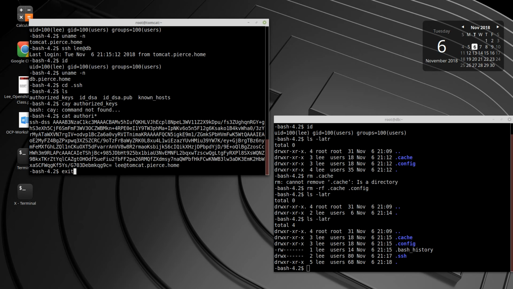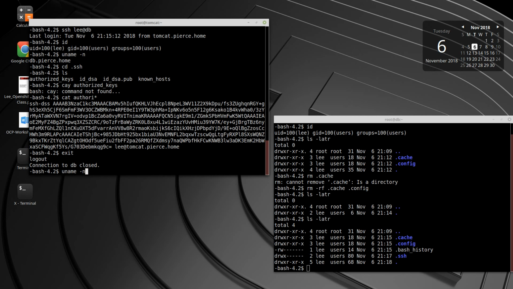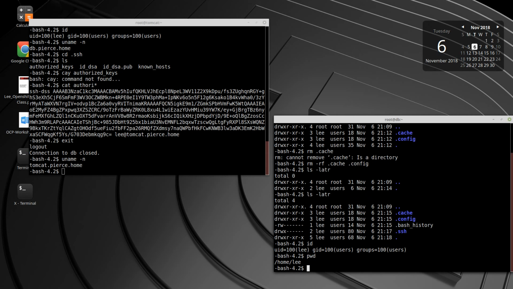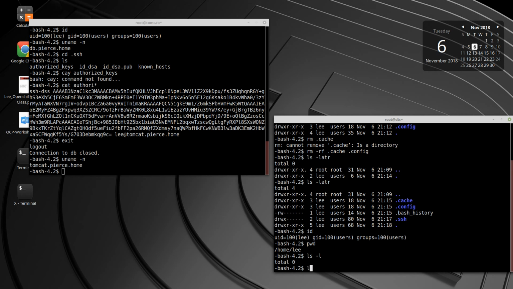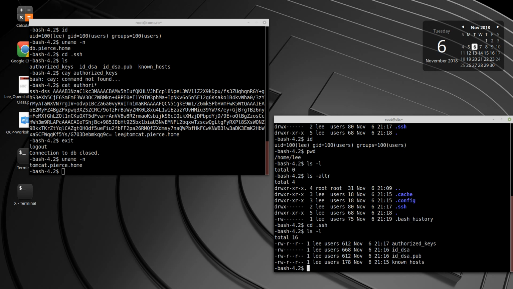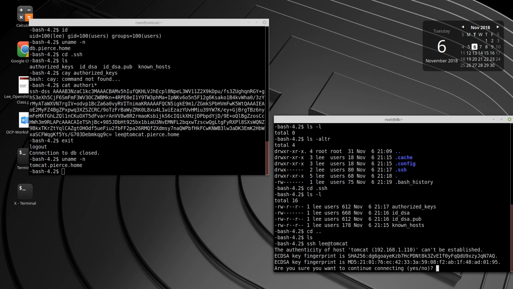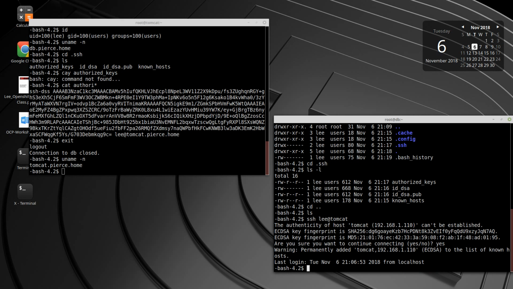And to prove that, I'm on the Tomcat box. I'm going to go down here to my DB box. You remember I copied that .ssh over. They're all right there, but it's going to work the same if I go the other direction. Now remember, it has to pick up the hash each time and compare it. So the first time it has to accept the hash so that the box knows that the other box hasn't changed. So while this looked like it made me do something, it didn't prompt for a password.